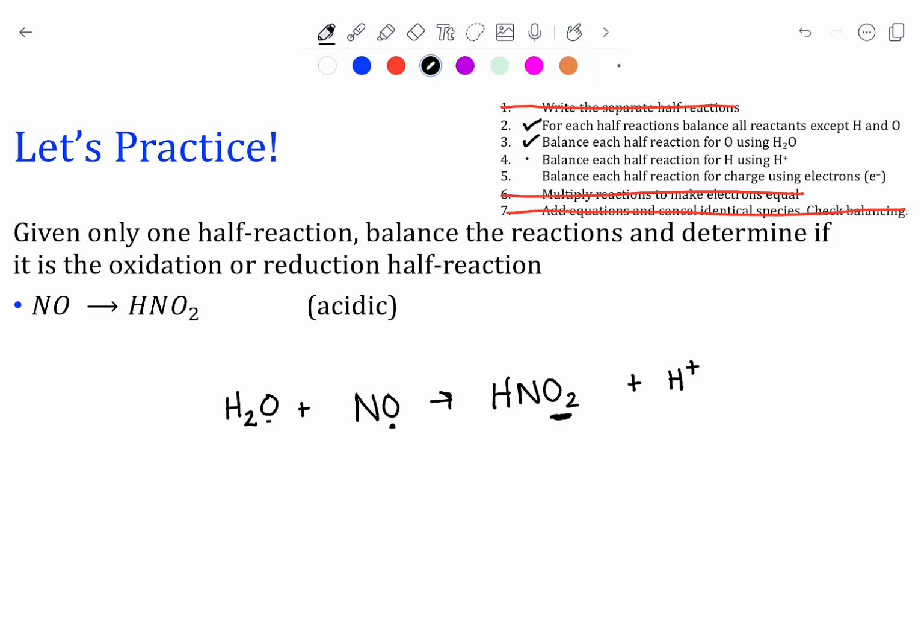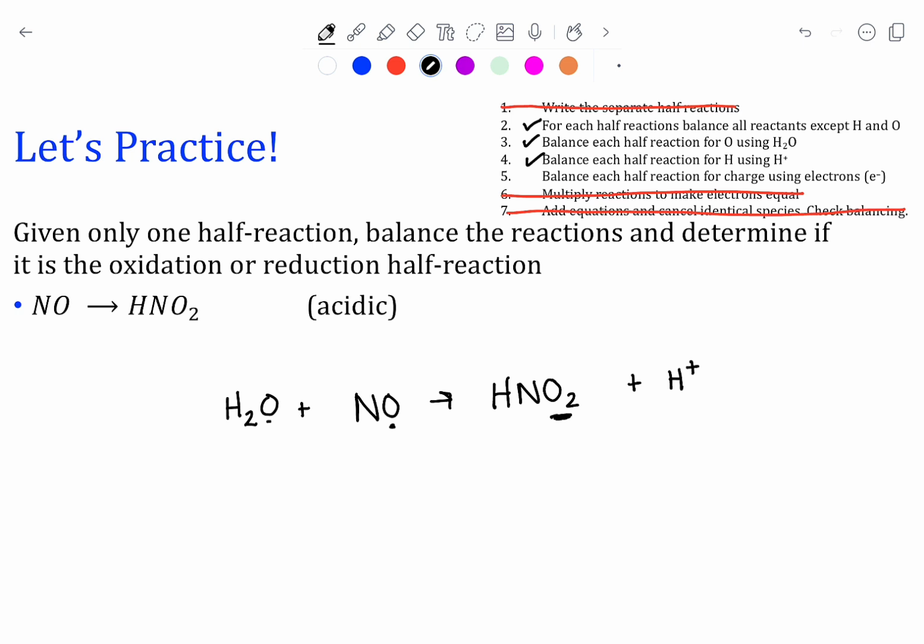So we've done our fourth step there. So we've balanced for hydrogen. We can always double check. I have, let's see, hydrogens, I have 2, oxygens, I have 2, nitrogens, I have 1. Here I have 2 hydrogens, I have 2 oxygens, and 1 nitrogen. Always double check. The best thing you can do before getting in these problems is to just make sure everything is balanced along the way, so that when you get to the very end, if we're doing a more complex problem where we're doing both half reactions, you don't get to the end and the whole thing's wrong. So just double check yourself as you go through.